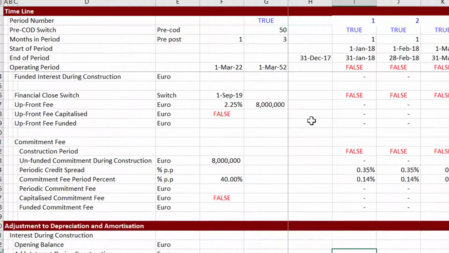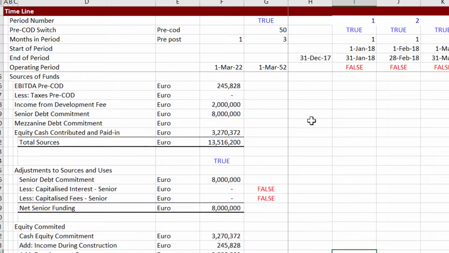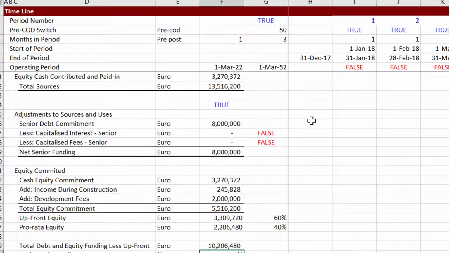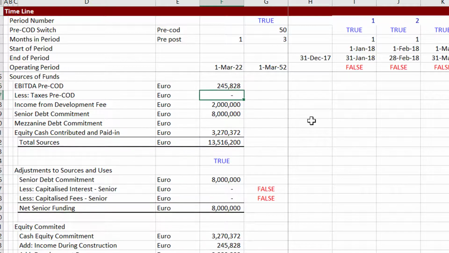We computed them from the debt balance, and the debt balance in turn depends on how much interest during construction you have. Well, it doesn't really, but the interest during construction itself depends on the equity that you contribute, and you have this circular reference. So you can use a copy-paste macro, but I'm going to show you a different method.